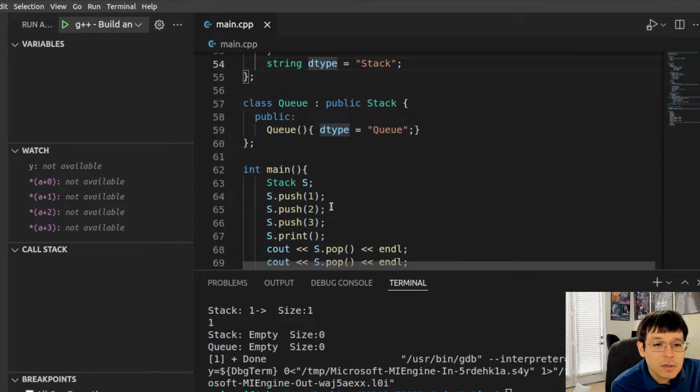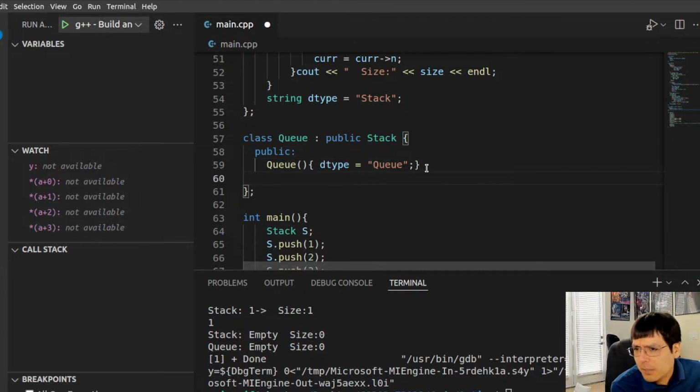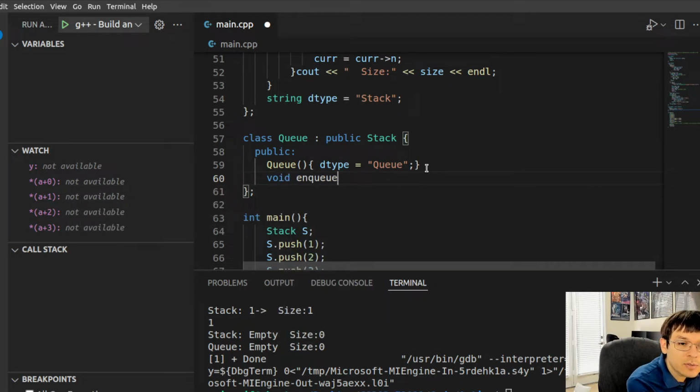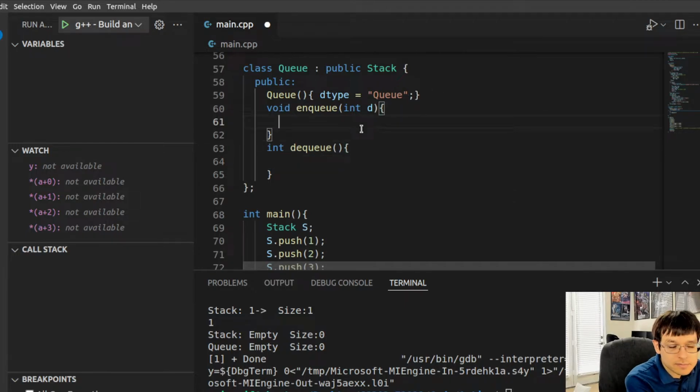Okay, so that way I don't have to do the print or the constructor or the destructor. All I have to really do is add those 2 extra functions, push and pop. That's it. Or not push and pop, but in this case, Enqueue and DQ, right? So my Enqueue function is going to have some data parameter, and my DQ function is going to be value returning of the same type that I am storing in the data set. So like that. Okay. Before I forget, size plus plus, size minus minus. So the sizing works still.